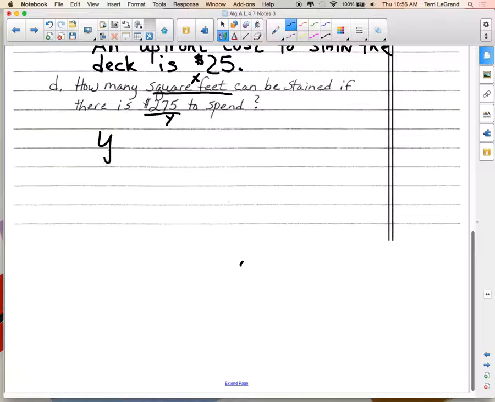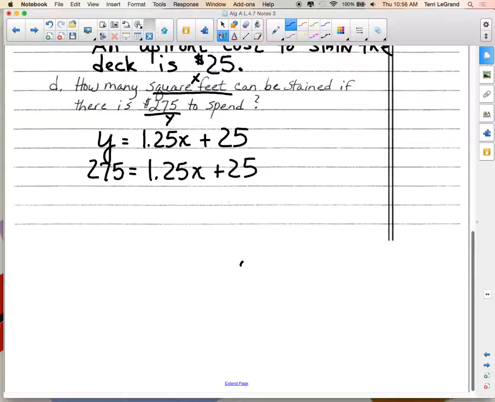So this time, let's write our equation down first. This time, we're going to substitute in for the y value, not the x value. And we have to solve the equation for x instead. So what's going to be our first move here? Times the 1.25 by 275. Nope. No. Nope. Subtract the 25. Subtract the 25. We're going to get the 25 out of there. Subtract 25 from both sides.